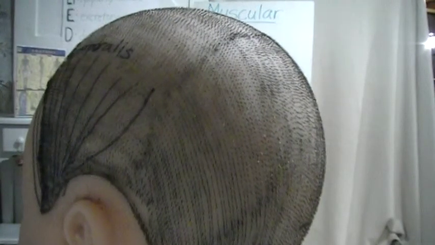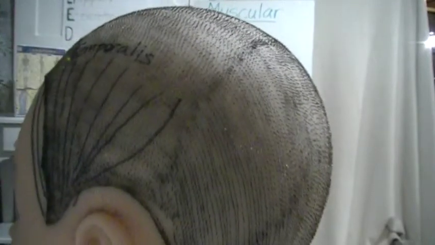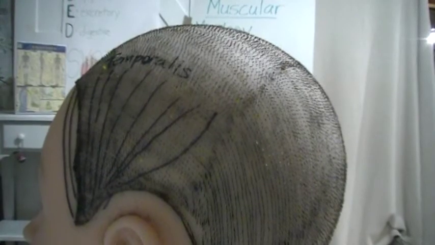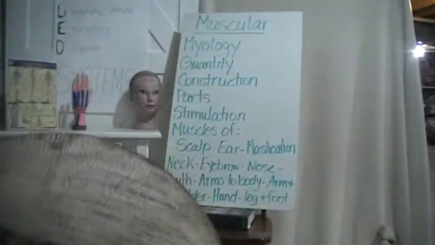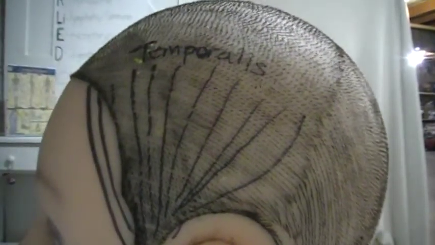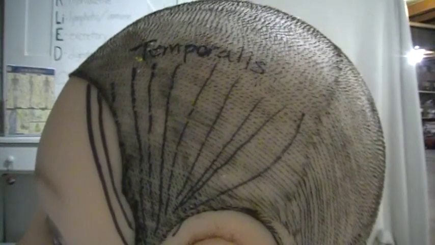So the epicranius is actually the muscle that covers the whole top of the head, and it's those two together. Okay, the epicranial aponeurosis, which is right there on top of her head, aponeurosis. Okay, that is the tendon that connects the occipitalis and the frontalis muscles.